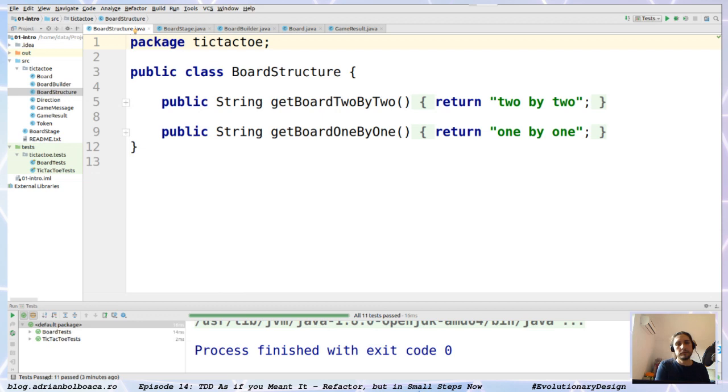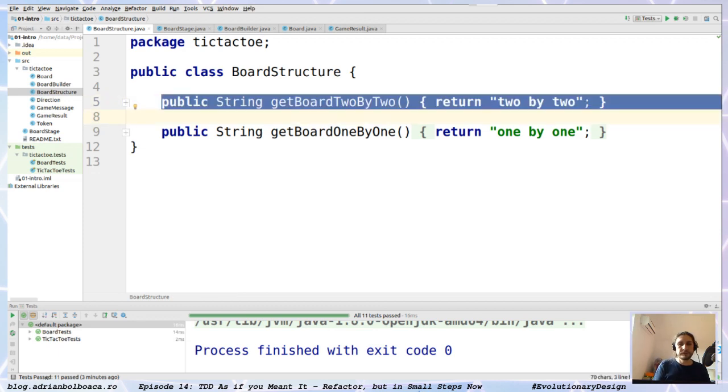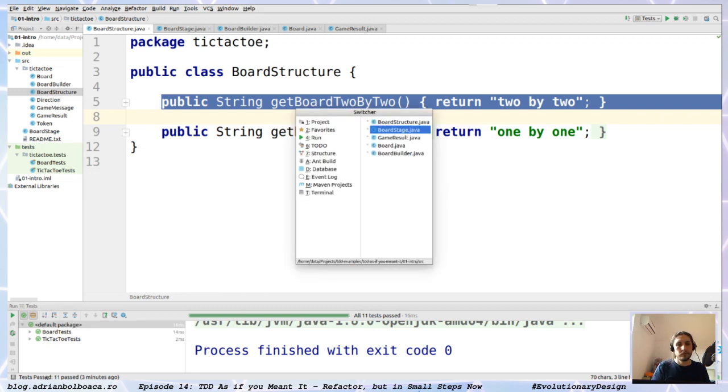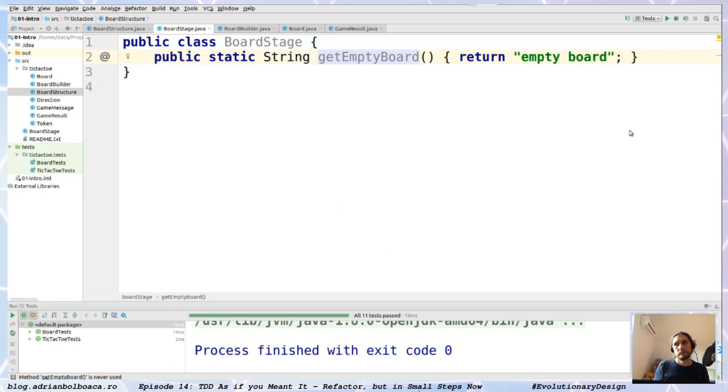Now, the board structure should probably be an object, and the structure could be empty or not. So it could be in a stage of empty, in-game, or full, something like that.